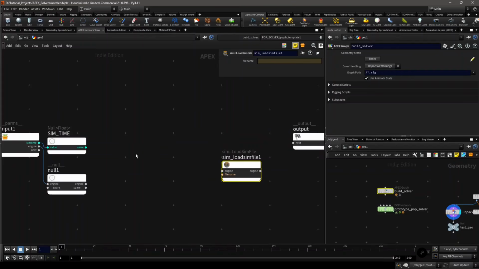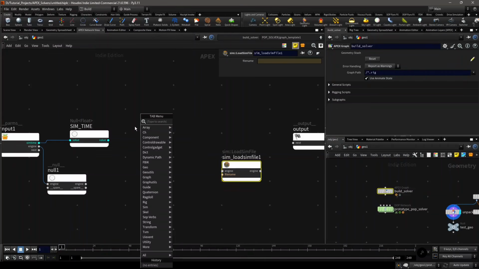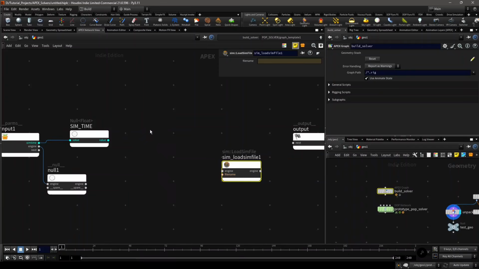So before we do that, what we want to do is only do this for the first frame or the 0 time. So we'll do that using an if block, and for that if block we also need a boolean expression which will let the if block know whether it has to run or not.